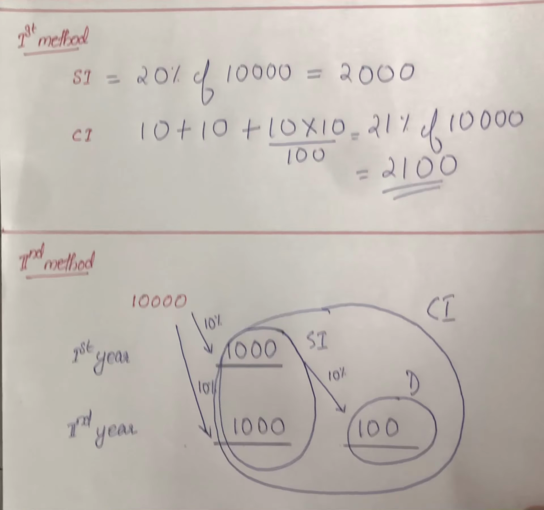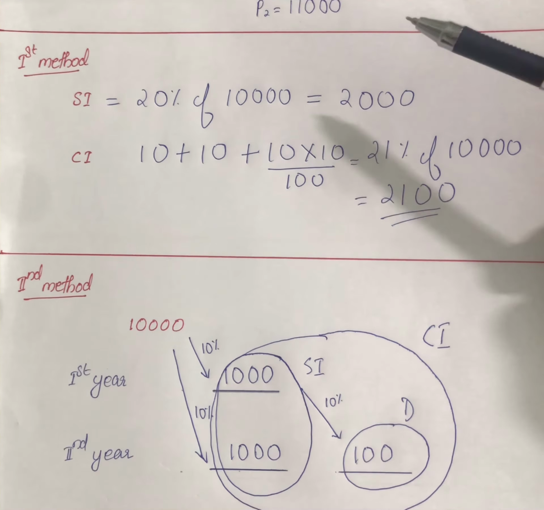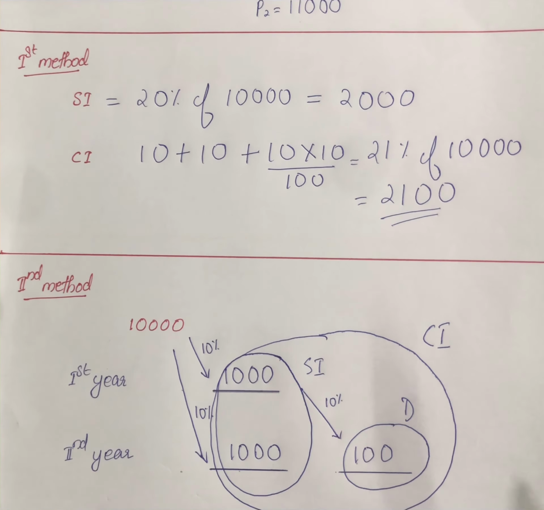These two methods are equally good, but the thing is that if the rate is a whole number, like 10, 20 something, this will be okay. But if the rate is like 16 by 3%, 12.5% and all, this will be the better method, and this will be the easiest method in which you can find the CI. So just one thing, you have to clearly understand this and study. Okay. And now we are going to see how we can do the similar process for the 3 year.